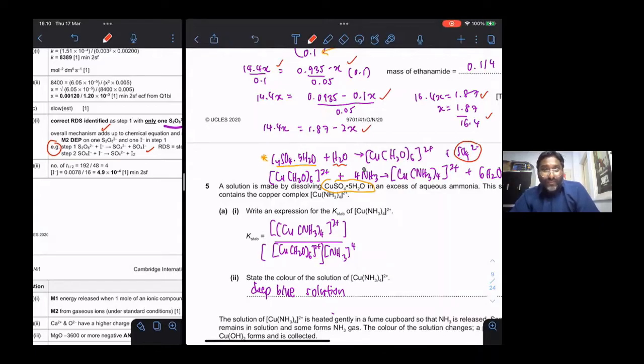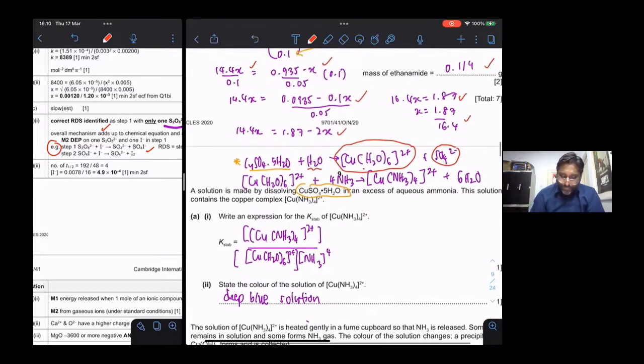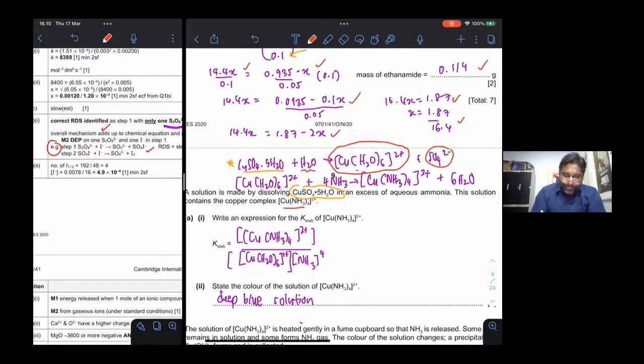Whatever it is, when you add excess aqueous ammonia, this is going to be changed into this. This is very important. They are going to change from here to here. Now, once you have that, they will react with ammonia. So you can see what they want the reaction to be. It will react, where the 4 ammonia molecules will do the ligand exchange with the water. They will remove the water.